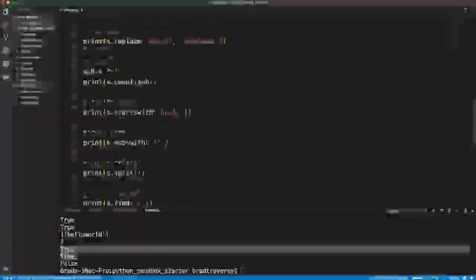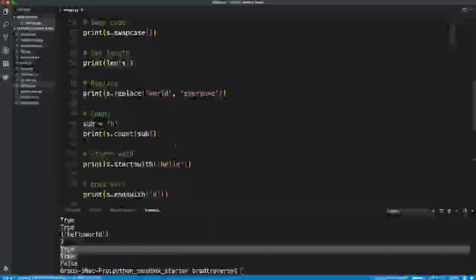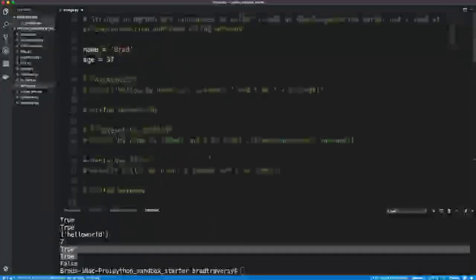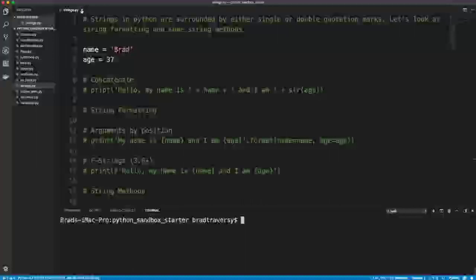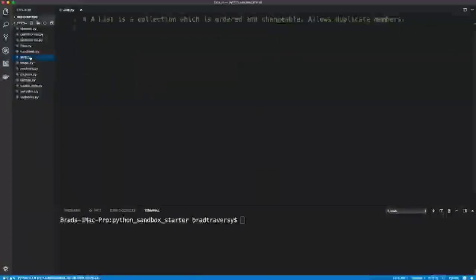All right, so yeah, there's other methods as well. I just wanted to give you some examples of some of the string methods. So let's go ahead and clear this up and let's move on. So we're now going to talk about lists, which are very, very important in Python. They're basically like arrays. So if you've dealt with JavaScript or PHP and many other languages, it's similar to an array.